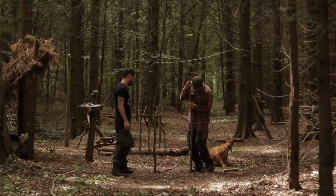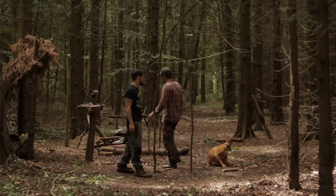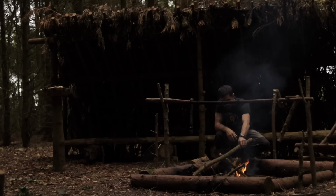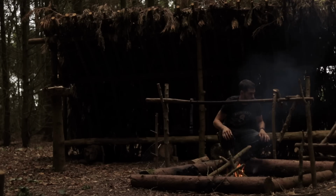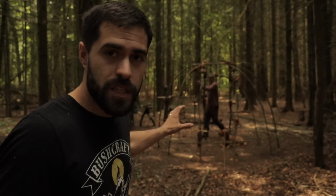No, but we're basing this on a First Nations style shelter, and in that they did use bark. I don't know what type of bark they used as such, probably cedar, maybe ash or something like that. But we are in a cedar woodland. This is a cedar forest. So we're going to use the resources around us, like we did with the Viking house. So we're going to use cedar. The cedar bark peeling takes a long time, but we're going to do a bit more on that in the next episode. This is our wigwam shelter.